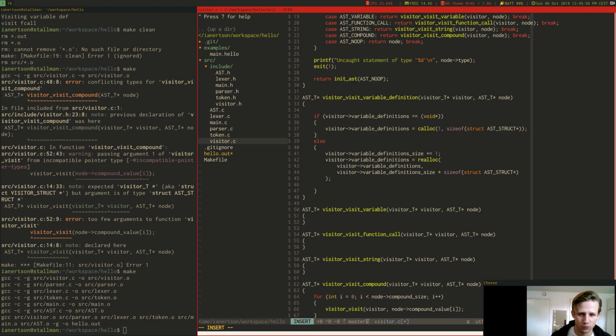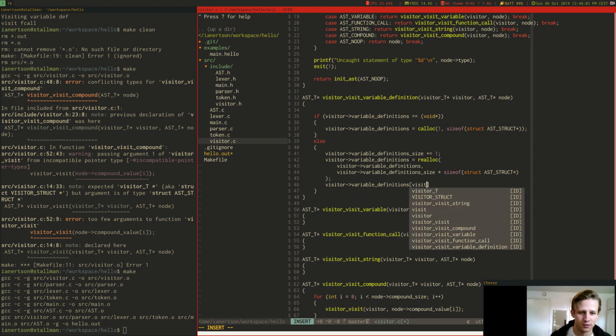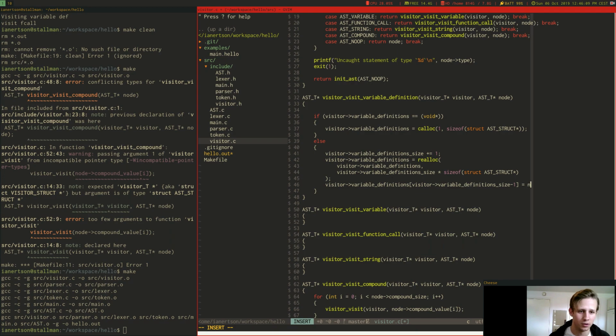And then after that, we want to do visitor variable definitions, visitor variable definitions size minus 1 is equal to node. Right.